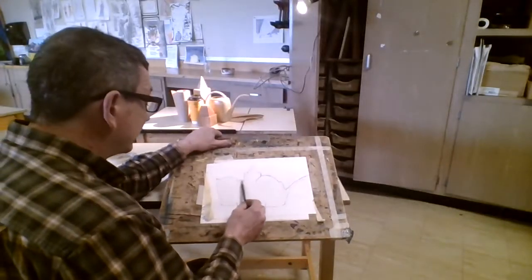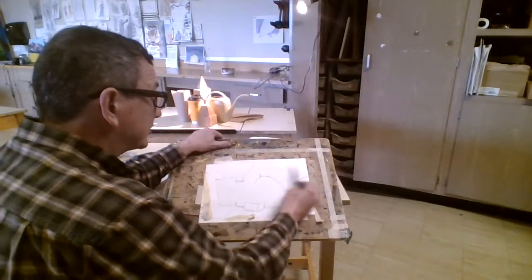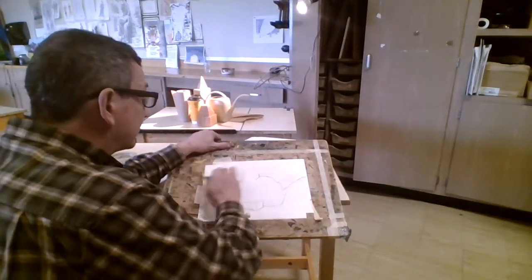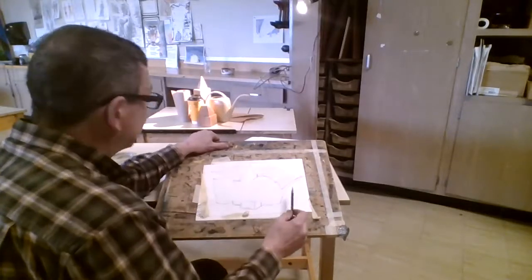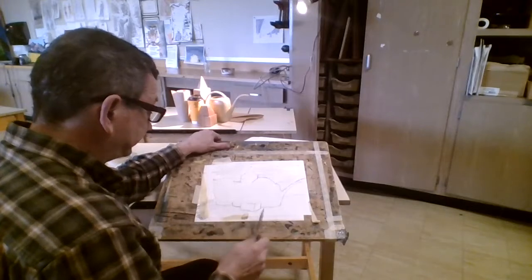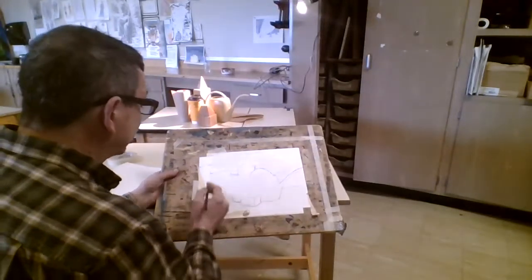Now you could also go in there and put tone, really kind of establishing that positive and negative space. That helps me, but it's not for everyone. I like putting the atmosphere in there. And so I have a little something going, so I have a positive and negative space. Now I'm going to try to go in and create some details.